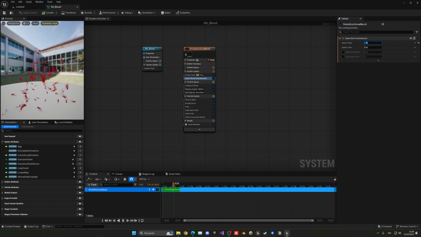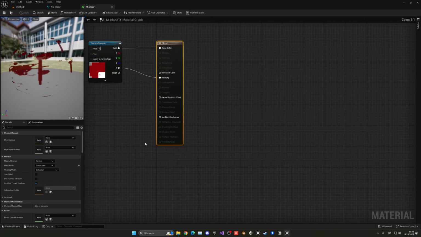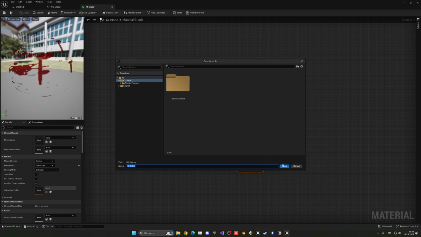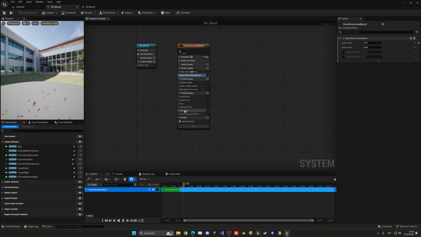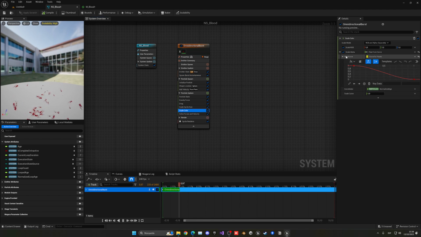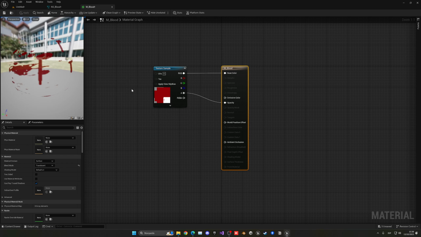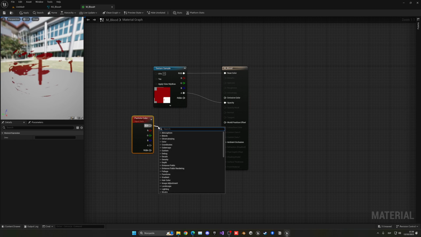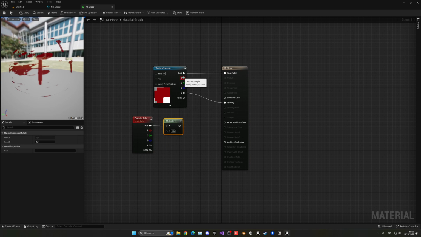Now another thing to do is go into the material, and we have to do one more thing, because right now, for example, if I go back to the scale color node, you can see that the alpha should decrease over time, and right now they're just staying the same when they spawn and change, right? This is because we need something in the texture to be able to change that color, and it is the particle color node. Okay, so let's add this, it will be under particles, and now we can multiply the RGB by the one that is coming from the texture, okay?